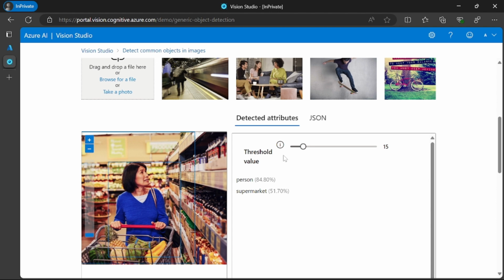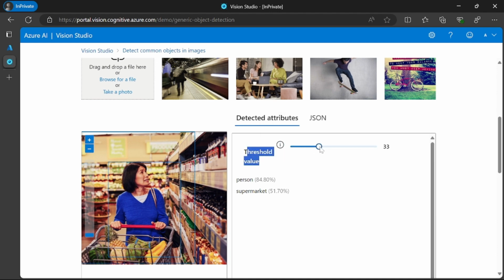It specifies that only objects identified with a confidence score or probability greater than the threshold should be displayed. So you are able to see that here is a person with 84 percent and supermarket with 50 percent, and we are setting the threshold value as 15%.